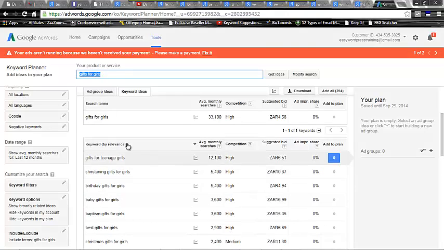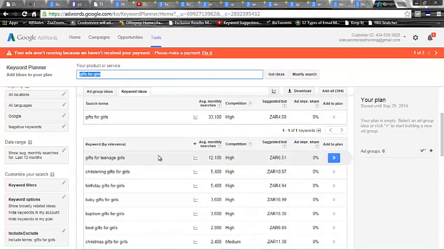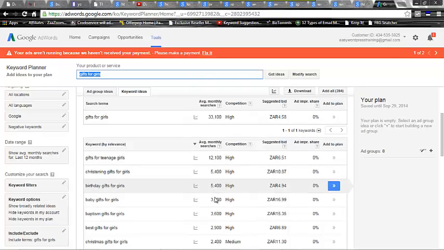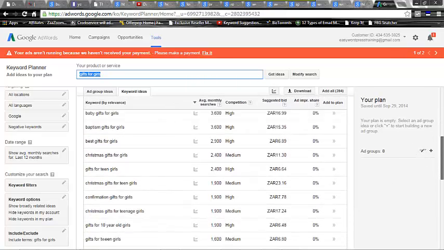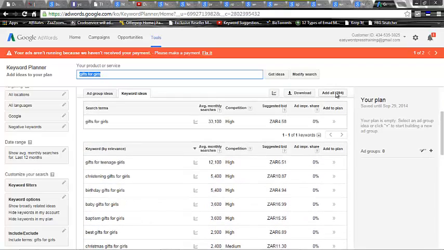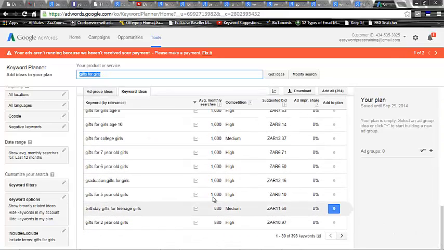Okay, so the actual numbers you're looking for here: 33,000 people look up gifts for girls per month in the world. I haven't limited location for this example. And then there's lots of keywords, 12,000 for this and 5 and 3 and 2,000. So it's a great niche to target. And it goes far and deep. Look, there's 394 keywords. So you could start to target just birthday gifts for teenage girls.